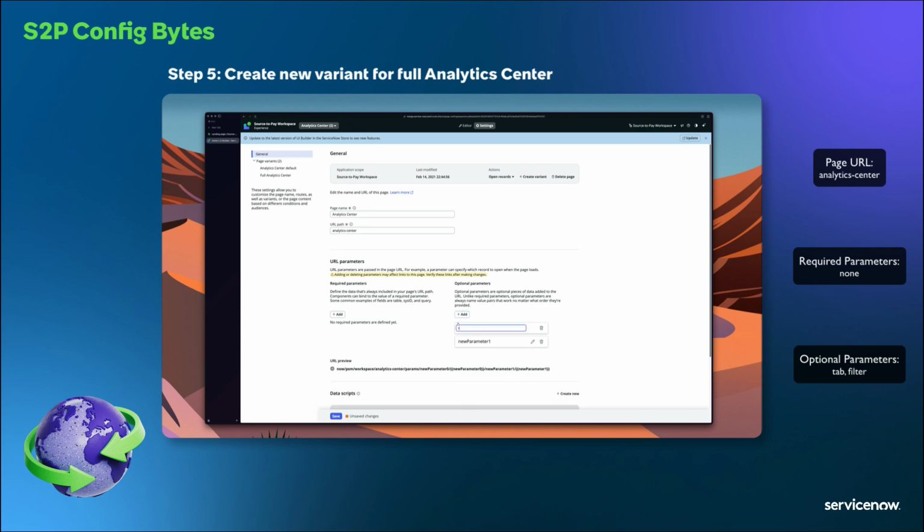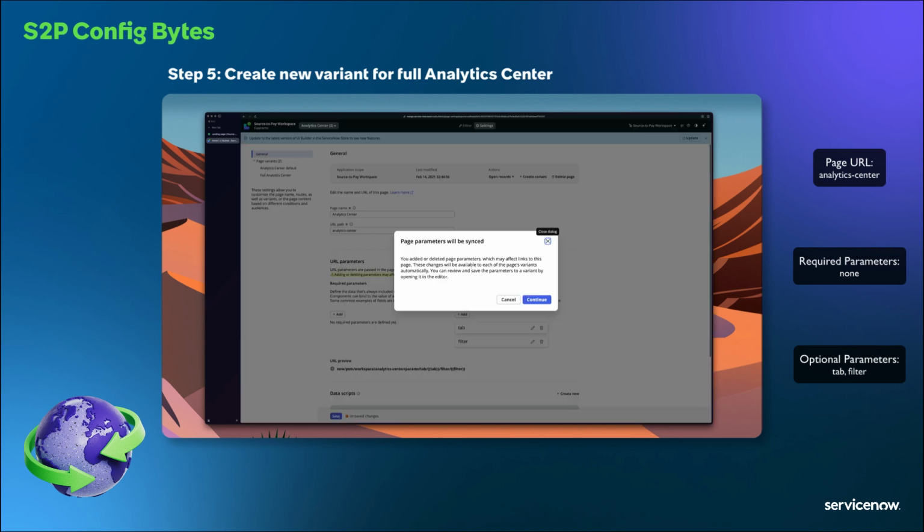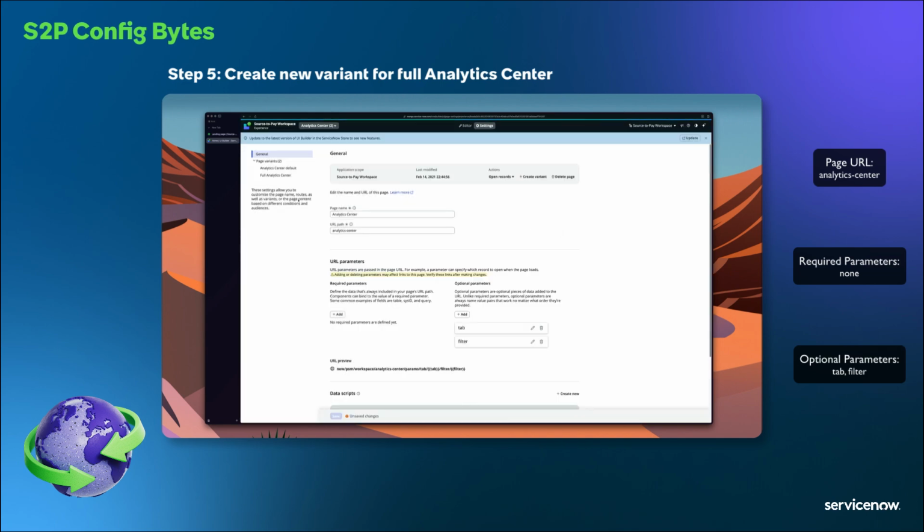First one is going to be called Tab, letting me manage my tab selection on refresh and bookmark, and filter for the same reason as well. Those are both optional, so there won't be any dependency or impact on our core Analytics Center default, but it will help our full Analytics Center to function. Go and hit save. It will tell us that it's going to be synced onto both variants. Go ahead.